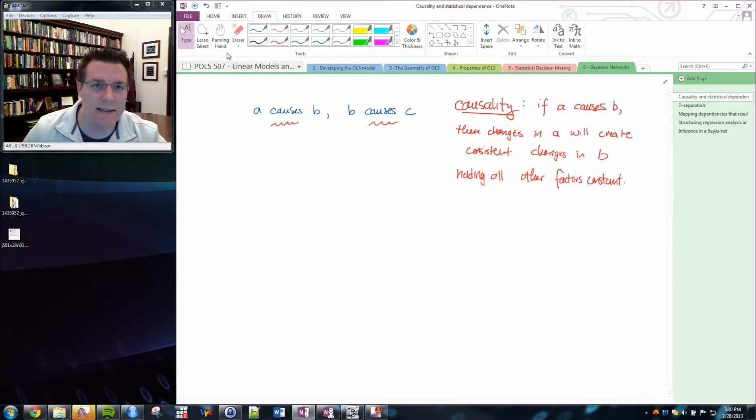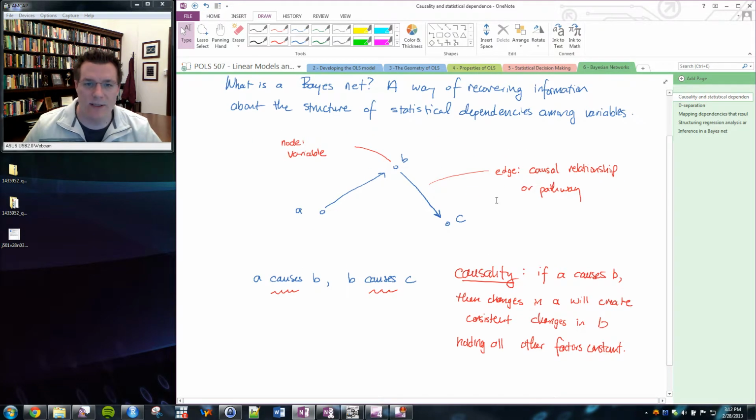The trick is that causal relationships like the ones we've just depicted create certain patterns of statistical dependency. So what do I mean here? Well, go back and consider the diagram that we just created. That's this one right here. This network of causal relationships is going to map very nicely onto a set of statistical dependencies.